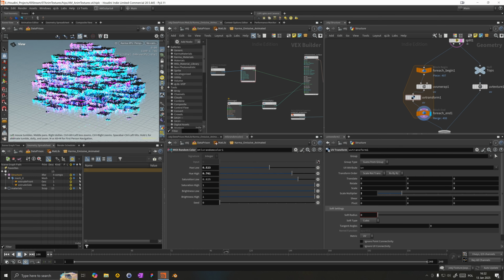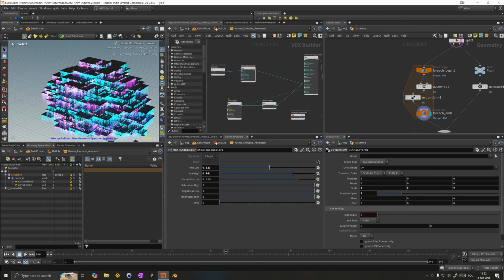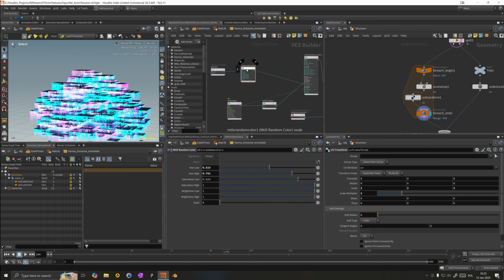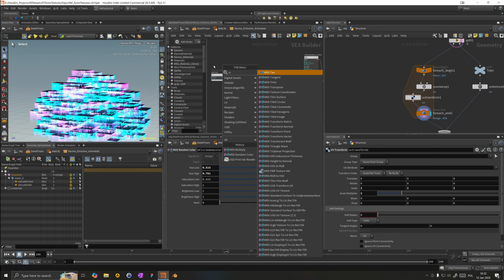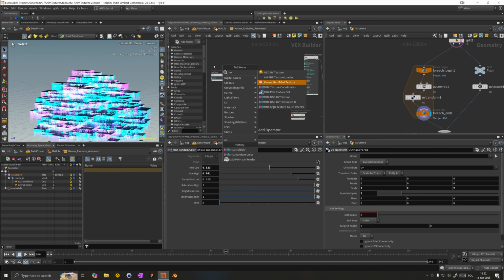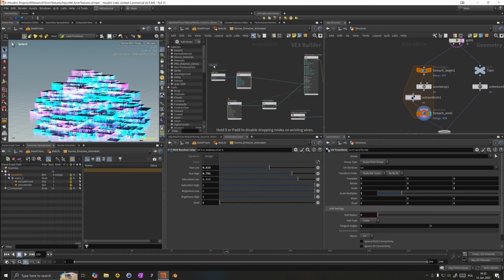Like this. This is looking good. So last thing that I wanted to do is make a ramp that would make the tops of these values just ever so slightly more tangible. So I will import a texture coordinate node.